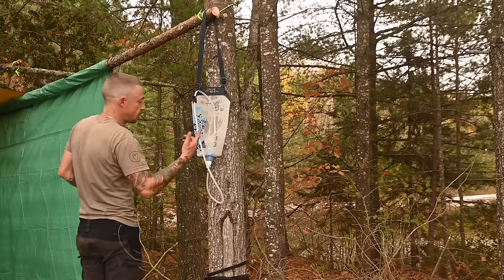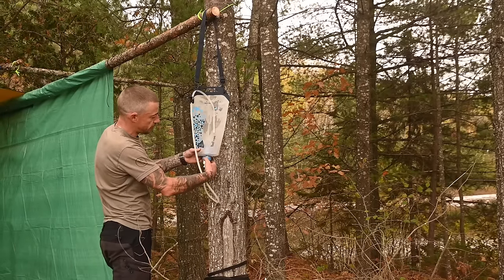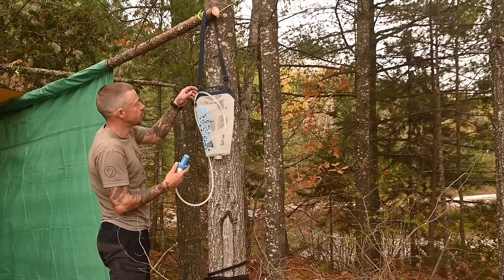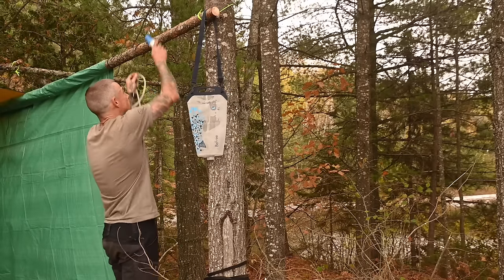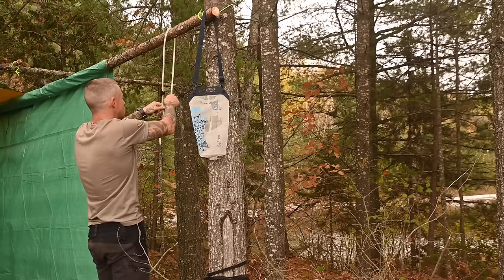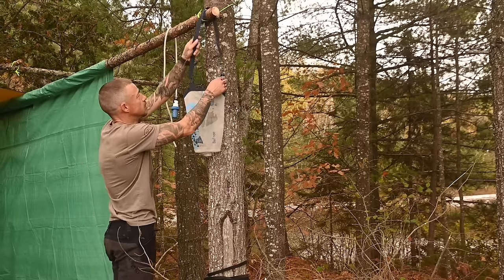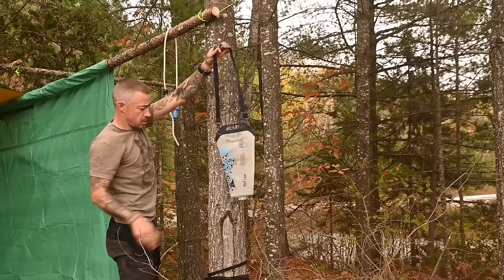So it's the Be Free, same thing I always use. It's just, this is the gravity form of it. It has a 3-liter capacity. It still runs on a similar filter, I believe. I don't think you can plug it into the normal one, but to the small bag. But anyways, we'll go down and get some water.